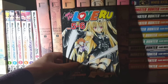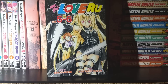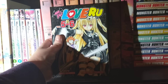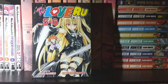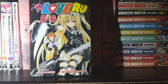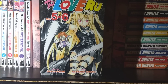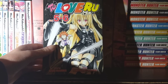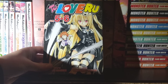Next up I have To Love Ru — The Omnibus, Volumes 5 and 6. I haven't completely delved into this one yet. I believe there are 18 to 19 volumes total, so this series is going to be around for a while. Maybe when this series ends I'll look into buying To Love Ru Darkness, but until then I'm just going to pick up To Love Ru and see how I feel about it in the end.